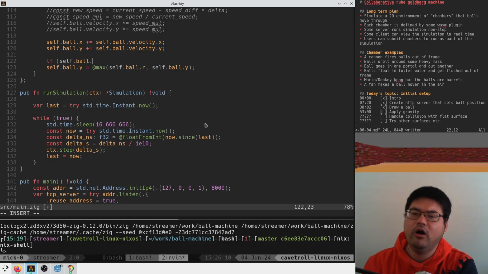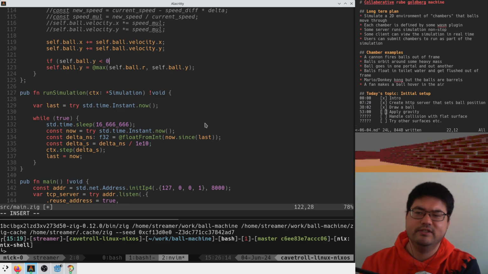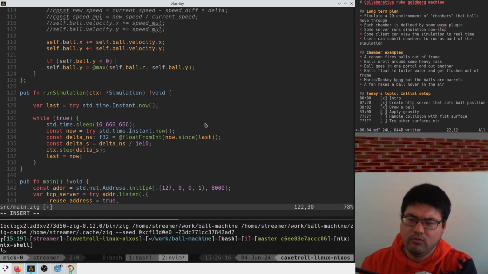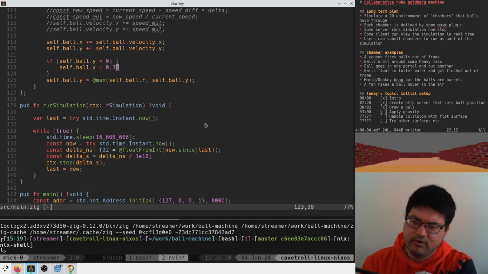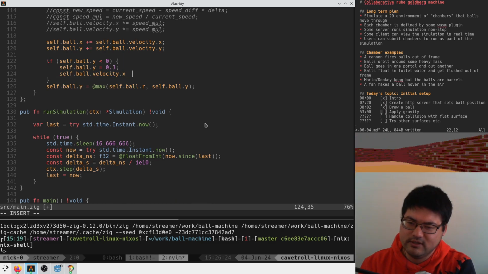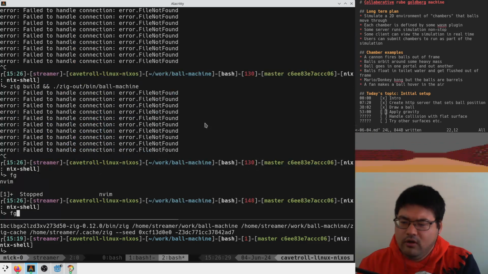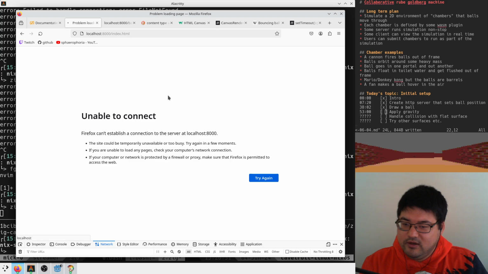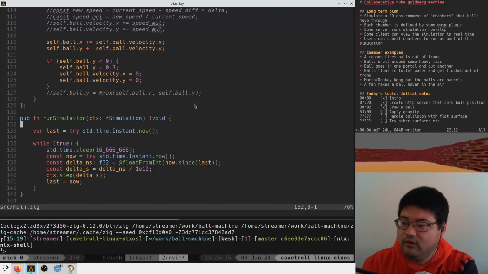If self.ball_y is less than 0, we will set the ball y to 0.3 again, and then self.ball velocity x is equal to 0 and y is equal to 0. Start it over. That way we can see something happening at least. Okay, so why is it not clearing?